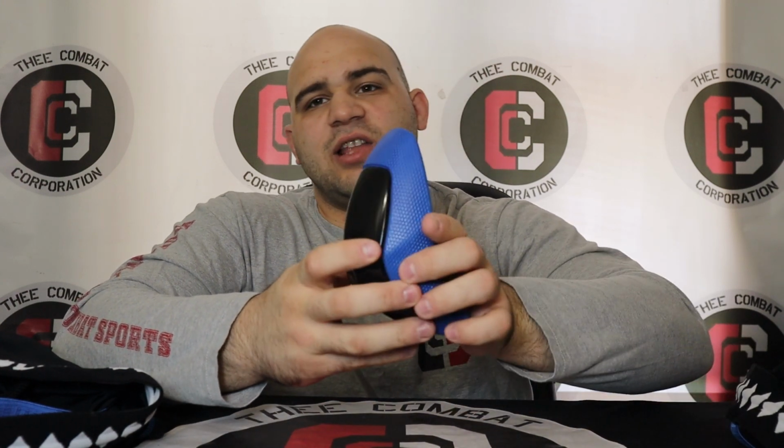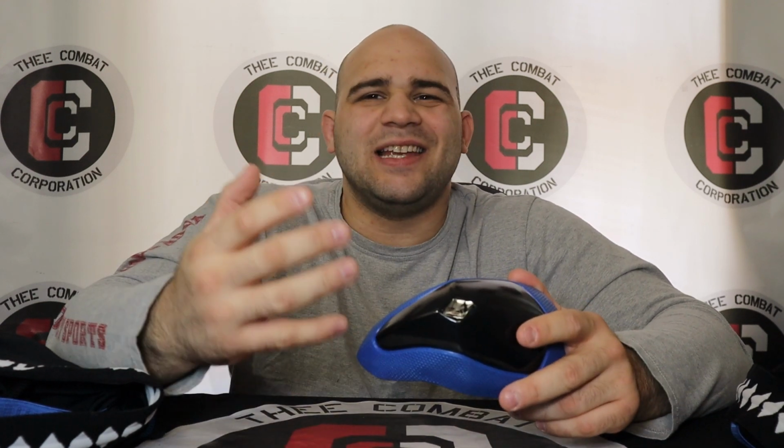I've had people purposely uppercut me to see if the cup would shift up and hit me in the nuts, but like I said, because of that rubber spot, it sucks right to my package basically. And that's a really nice feature about this cup. It doesn't move, it stays right put, and it minimizes the pain to a point where it doesn't hurt for much more than a second, and that's just the initial shock of, whoa, I just got hit in the nuts. So personally, when Joe Rogan says you can take a nut shot if you have a Diamond MMA cup, I believe him.